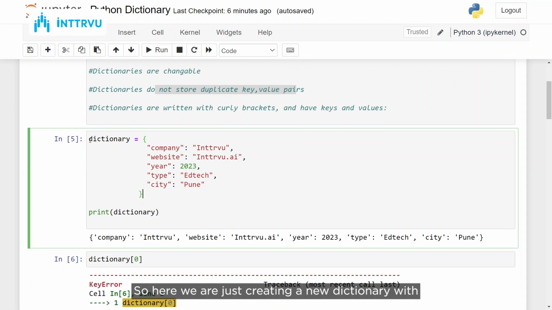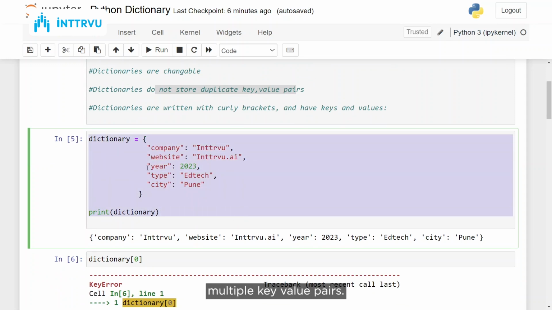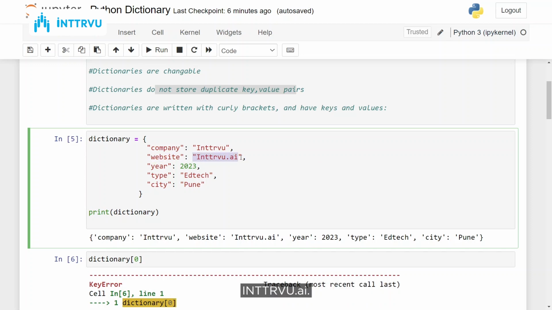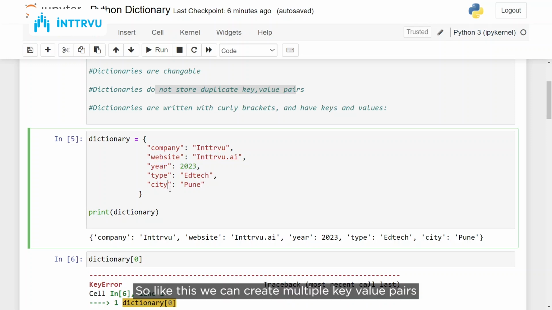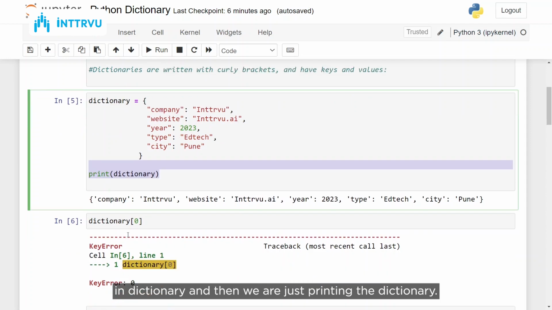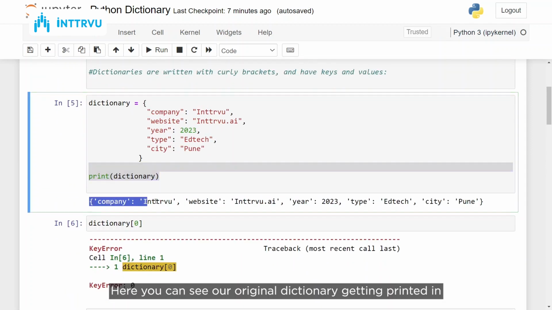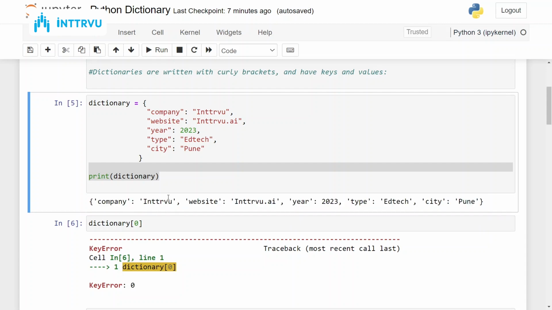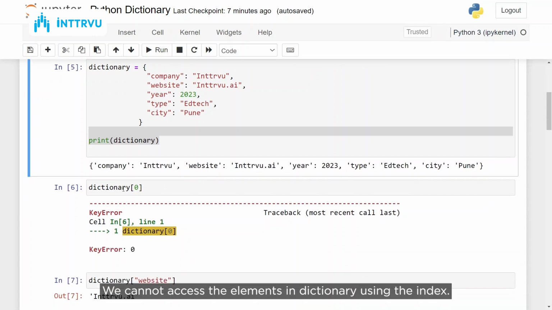Now let's go through some examples to get a better understanding. Here we are creating a new dictionary with multiple key value pairs. Website is the second key and the value is Inttrvu.ai. Then year is 2023. Like this, we can create multiple key value pairs in a dictionary, and then we print the dictionary. Here you can see our original dictionary printed in the form of key value pairs. We cannot access the elements in a dictionary using the index.